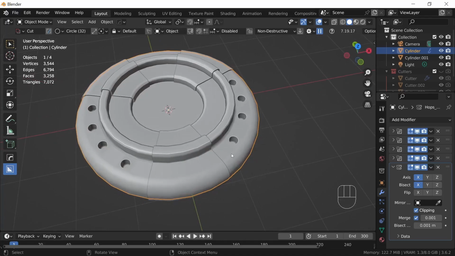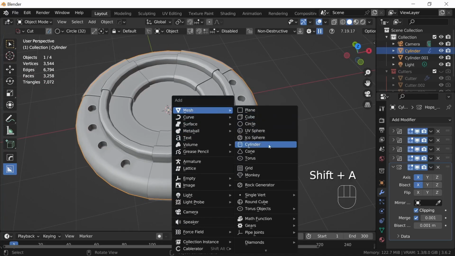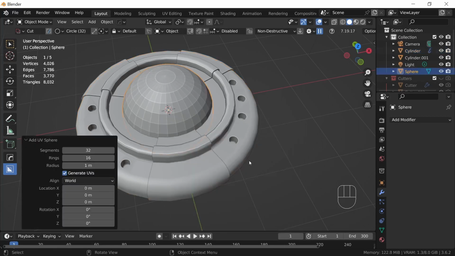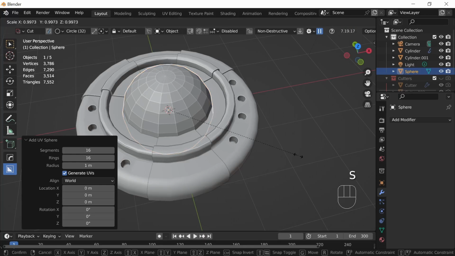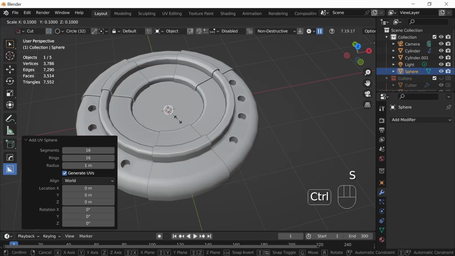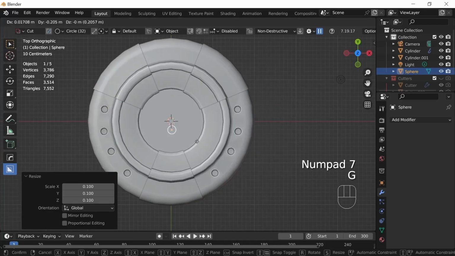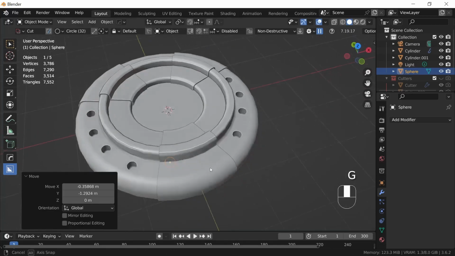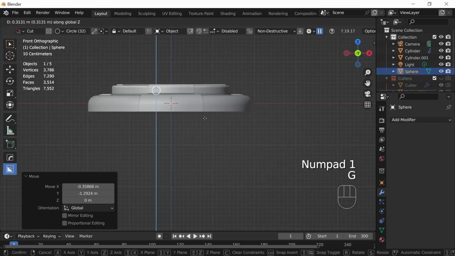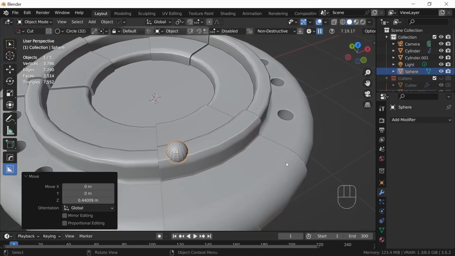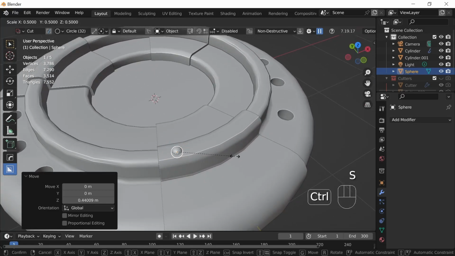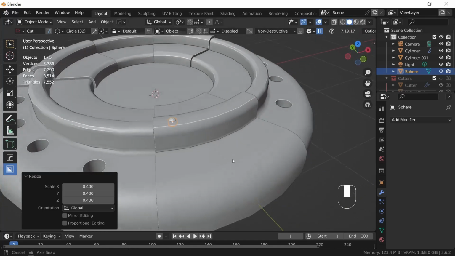I want to add some rivets, so I'll do a Shift A, mesh, and we'll do a UV sphere. I'm going to try a low poly, so maybe 16 segments, and see if I can get away with that. Then I'm going to scale it down, come to top view, and bring it down right around there. Then hold in the X and scale it down, maybe something like that.